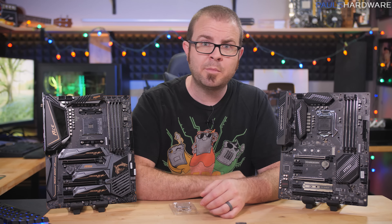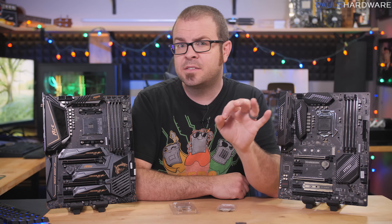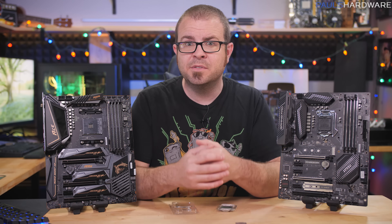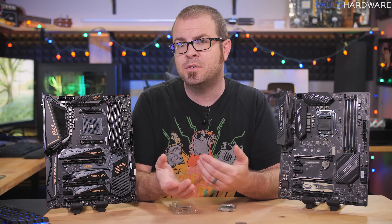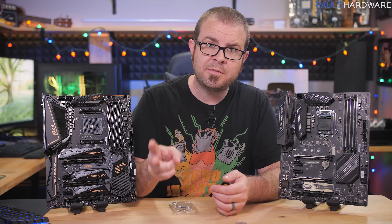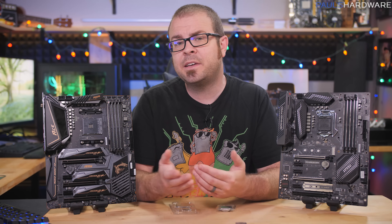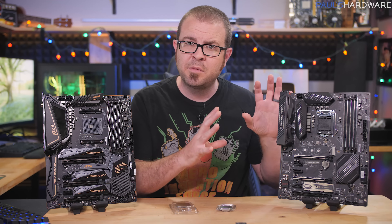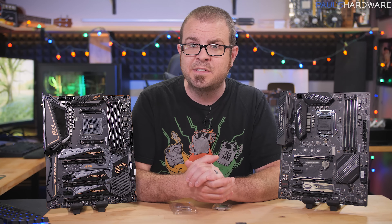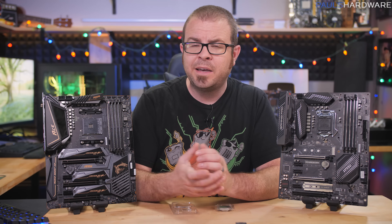Those are my three skill levels for motherboard shopping. To sum up: level one isn't quite enough on its own — this is how pre-built PC shops make their money, pairing a high-end CPU like a 9900K with a bare-bones compatible motherboard. It's worth spending a little time to get to level two, which covers pretty much everything most people really need to consider for functionality. If you have levels one and two covered, browse for some level three deep dives on the board you're considering. Level three is really for enthusiasts and overclockers, but it's also great if you want the option to dabble in overclocking in the future — particularly on the AMD side, where overclocking-unlocked boards are less expensive. A cooler-running board with better power delivery is never really a bad thing, unless you've paid an insane amount of money for it.